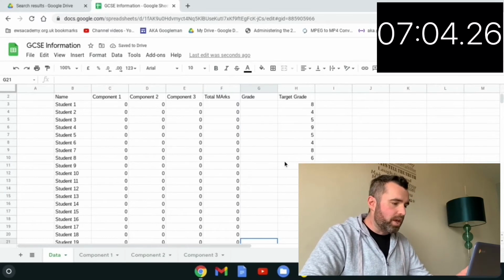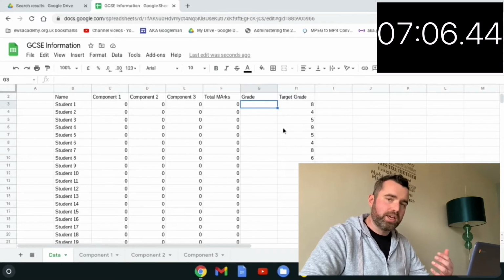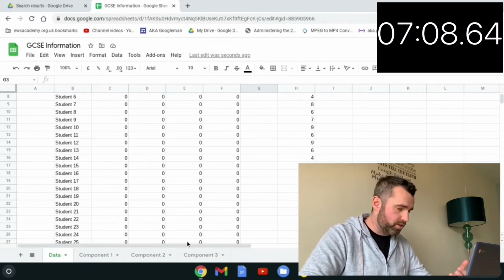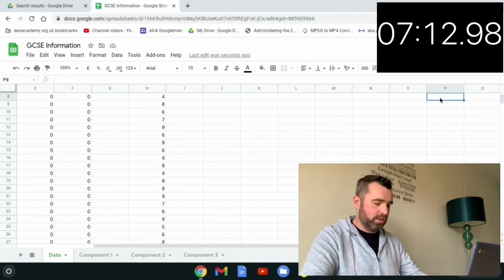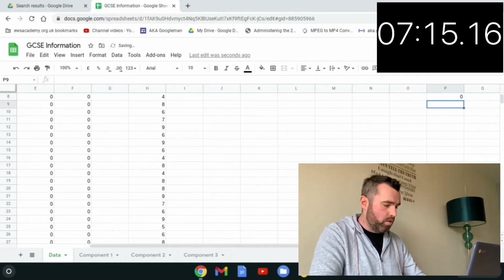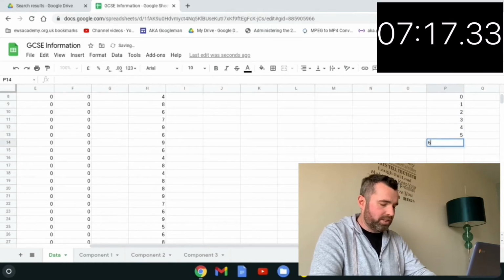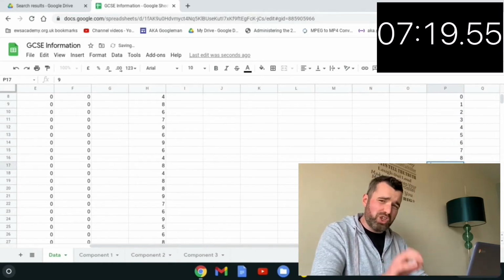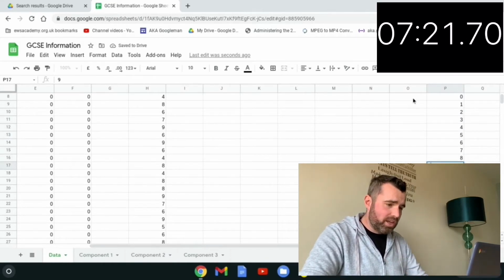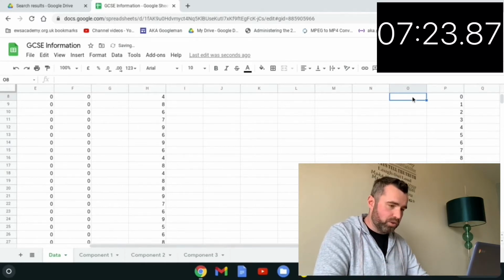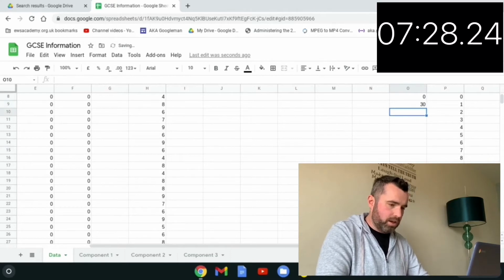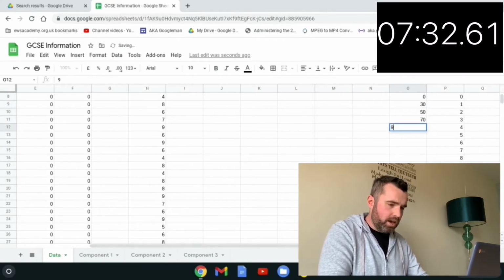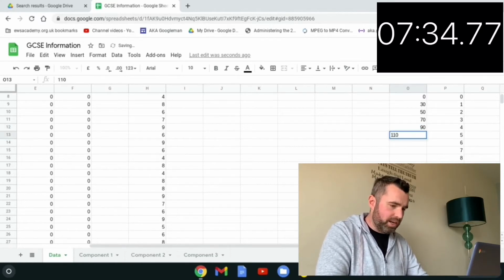What I now want to do is include some information that will give me a grade, and this is going to be grade boundaries. I'm going to make up some ones to go into here, and I'm going to pop them into here. So over here, I'm going to use 0, 1, 2, 3, 4, 5, 6, 7, 8, and 9. I'm not going to use the U where the 0 is because of what I'm going to do afterwards. So in here, I'm just going to make up some grade boundaries. These are completely notional, completely made up.